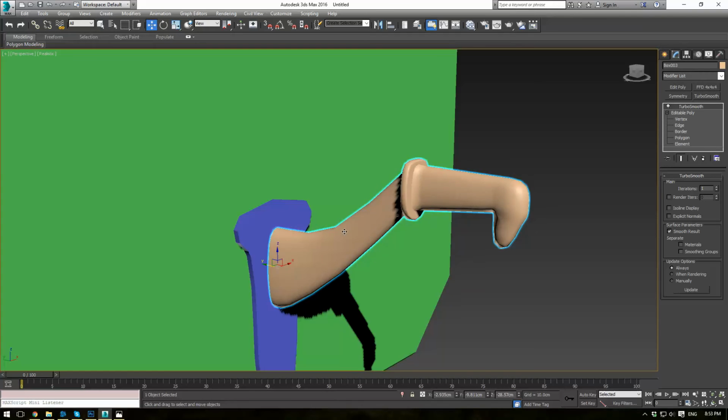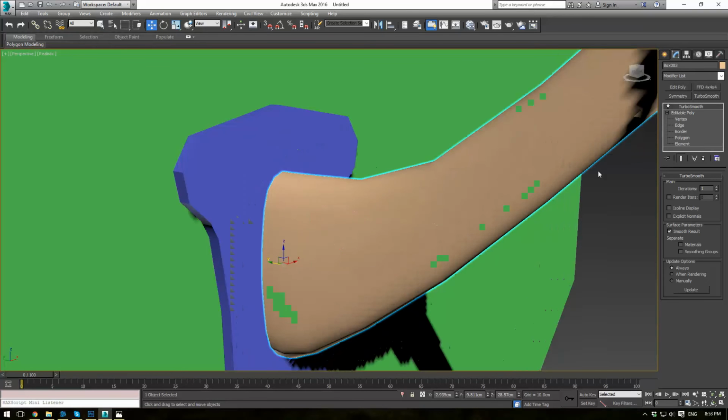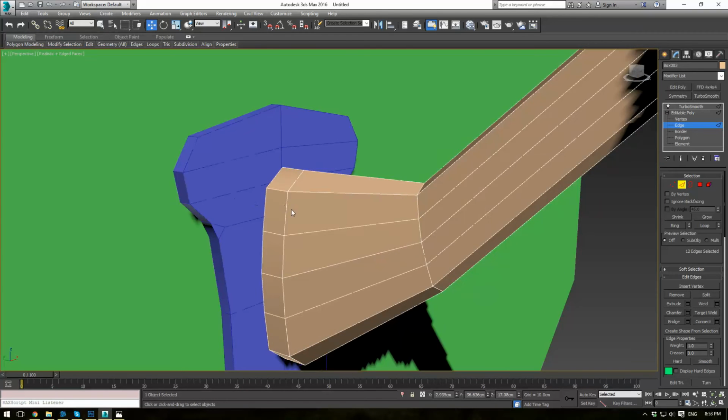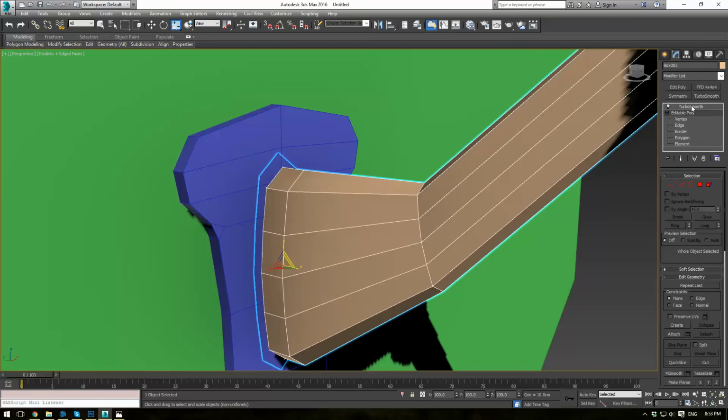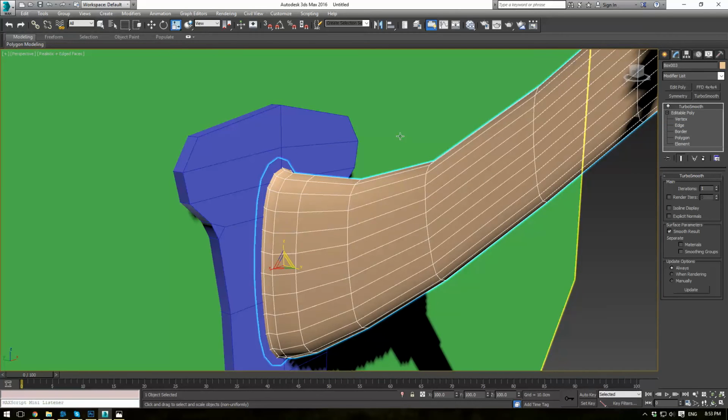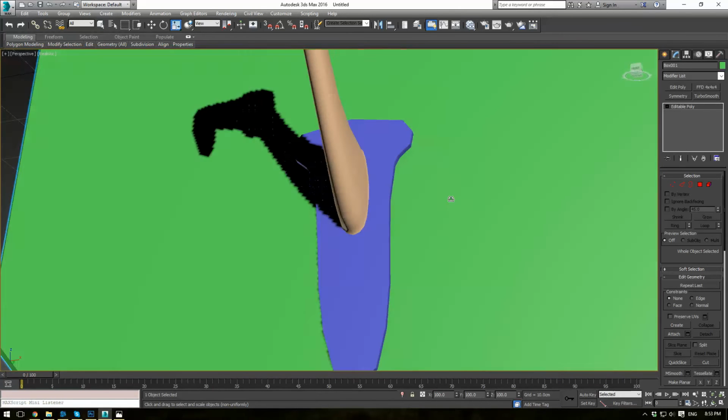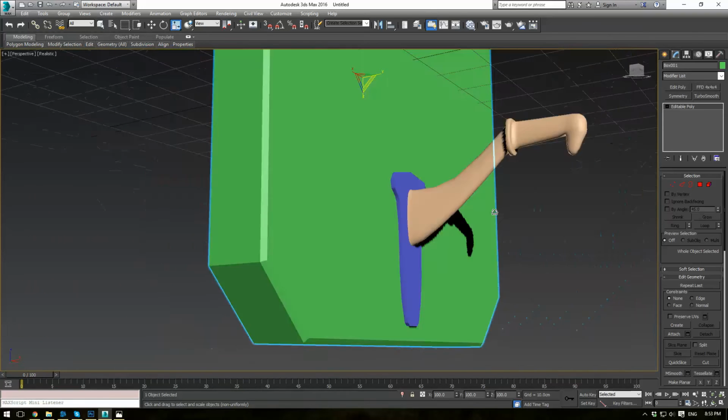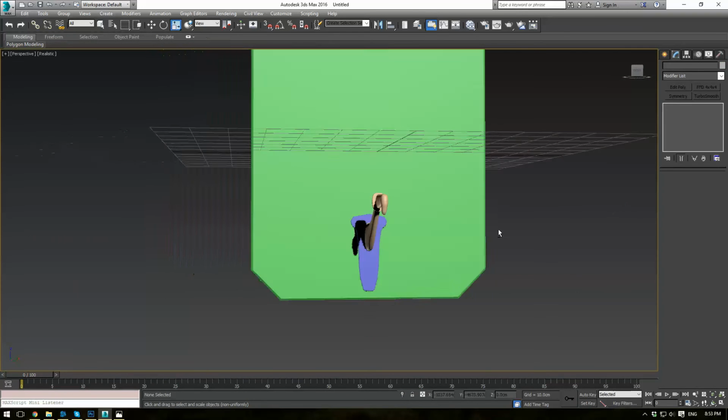Excellent. And the last little thing, just to make it a little bit better, let's go ahead and grab this edge here, loop, shift drag it back a little bit, press R, and just go ahead and scale it outward a bit. Okay? And that way, when you Turbosmooth it, you're going to kind of have that flare where it kind of comes out together.